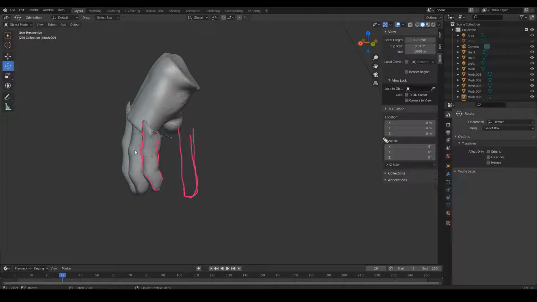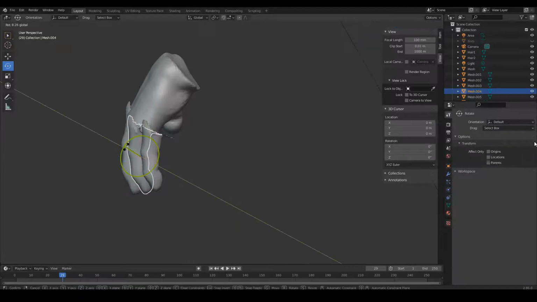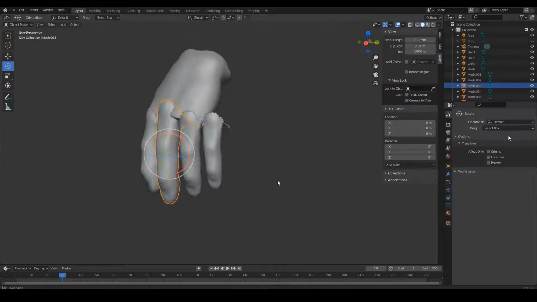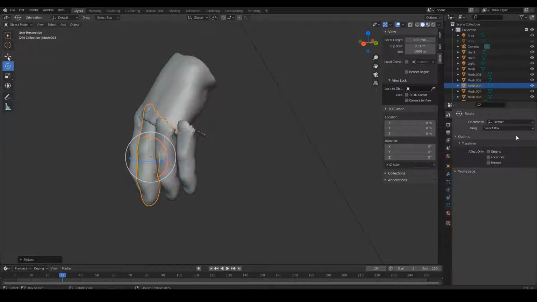Because if you draw the finger straight like that, first of all, it's not going to look natural. Secondly, if you give this to a rigger to rig, it's going to be a little bit more frustrating. Usually riggers like it if you give them a character mesh where the joints are slightly bent like this. That way it's a lot easier for them to know exactly where to add the bones while they're rigging. You're going to make your rigger a lot happier if you're working in the industry and you give them geometry that's ready for rigging and for animation.